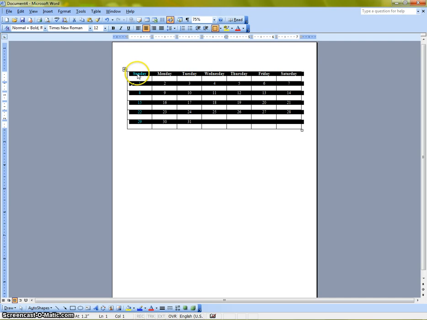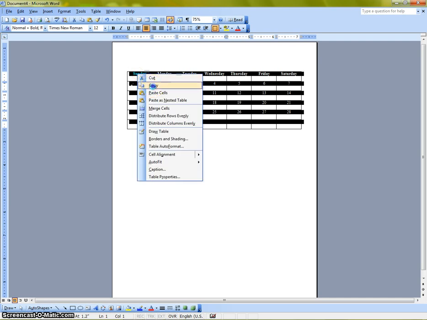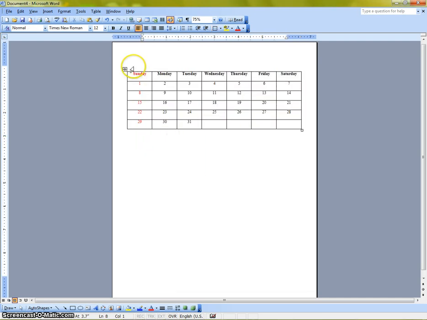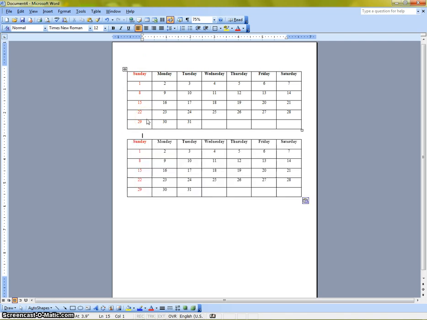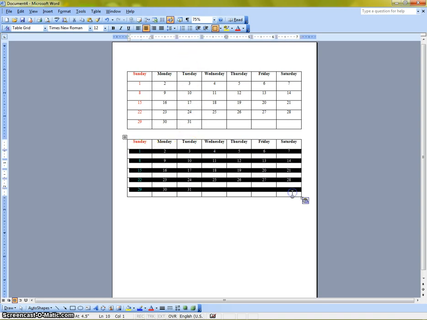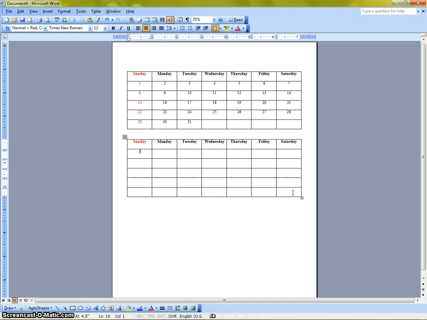I'm going to copy everything I have here by clicking on copy. Then I go underneath and hit my enter key. Then I can paste everything by pressing Ctrl V. Ctrl C is to copy, Ctrl V is to paste. So now I can begin to edit. My month ends on the 31st, which is on Tuesday, so I'll remove all this by pressing my delete key. Then I'll start my first on Wednesday.